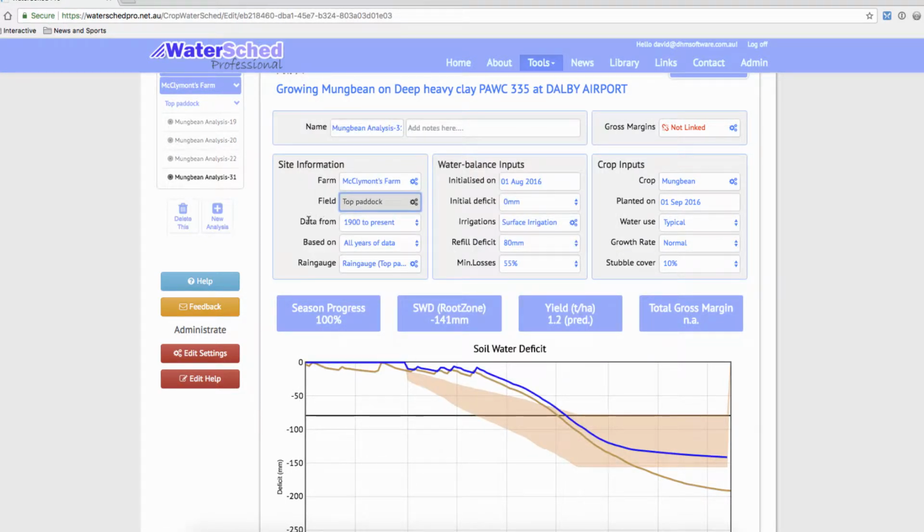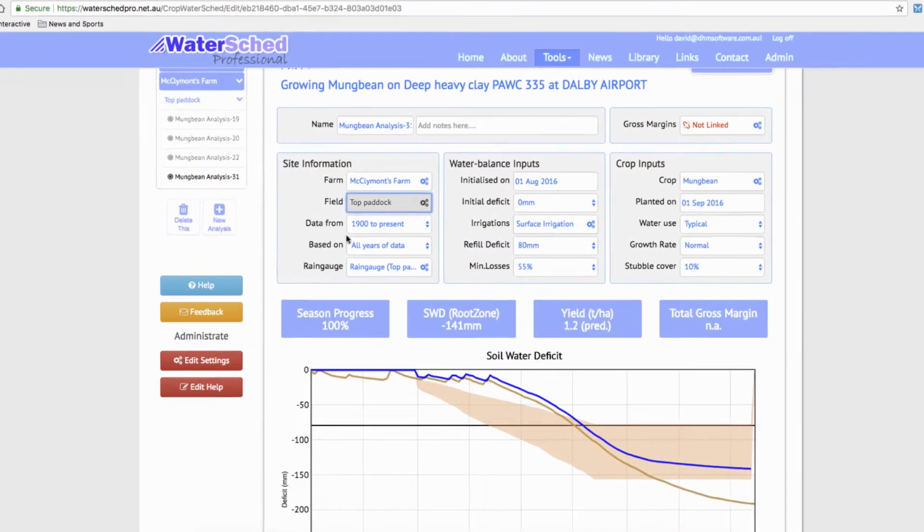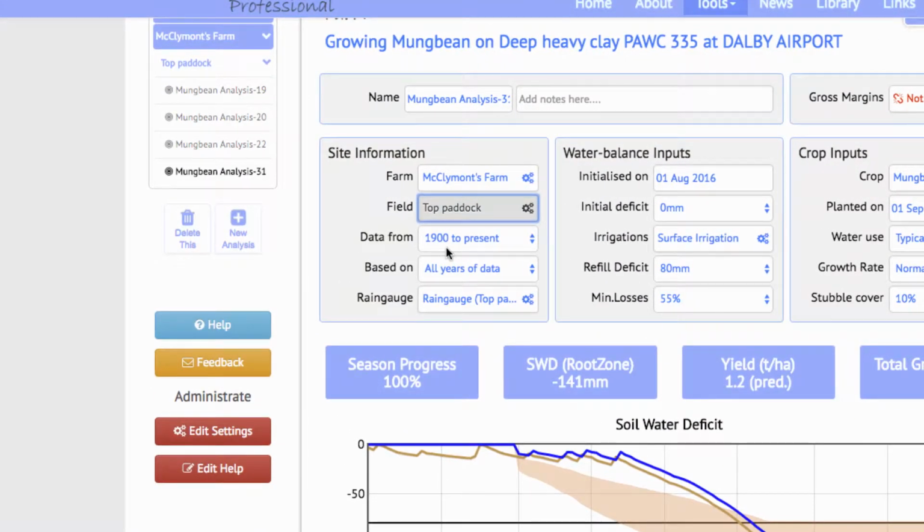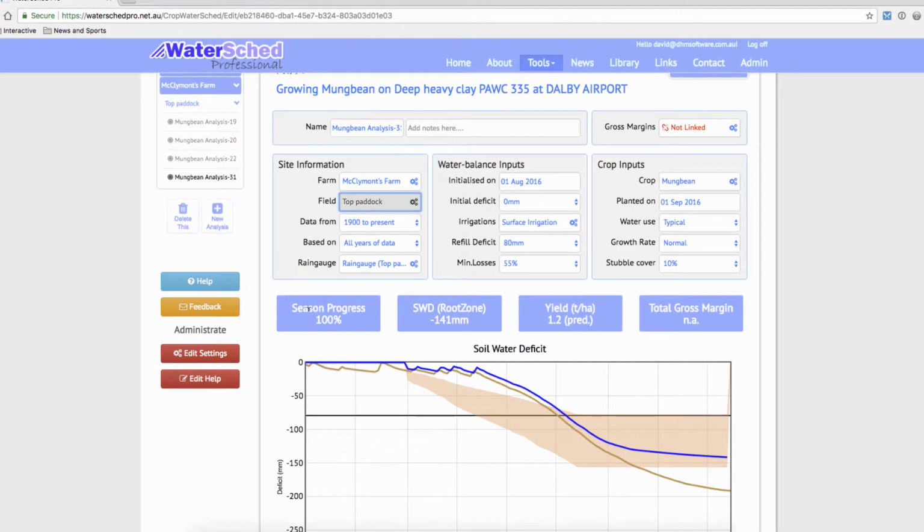If we are partway through a season, we will get a prediction of what's going to happen in the upcoming months, and that's based on historical data. So there's 2 options here that help us generate our future prediction. This particular example we're looking at is 100% of the way through the season. It was planted, it's a past season in 2016, but if we were in the current season, we could use this information to generate what we call future plumes.